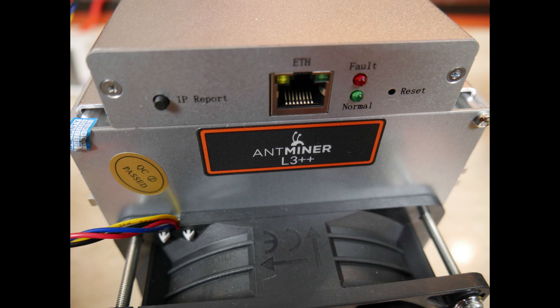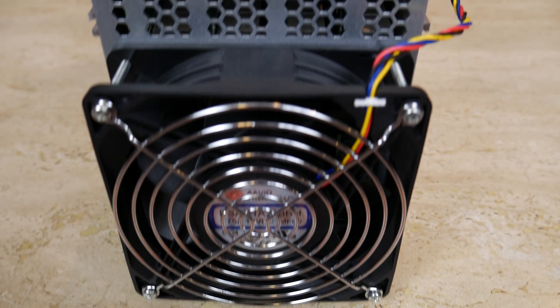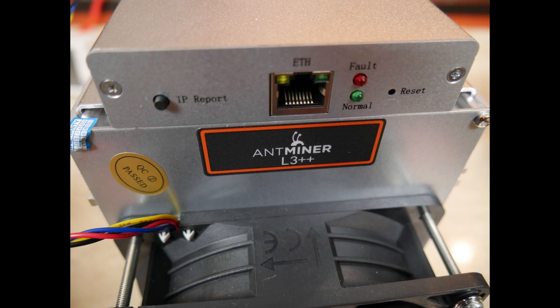Let's take a look at the front of the device. You can see the top of the 120-millimeter intake fan. There's also an exhaust fan on the opposite side. I did want to point out the arrows that help you determine the airflow of the fans — it's just helpful when you're looking for a permanent location for your miner.